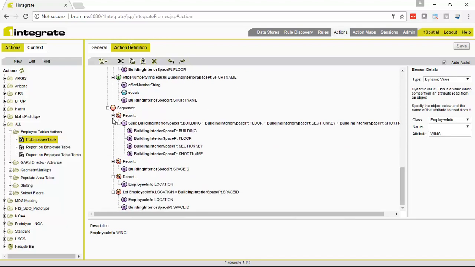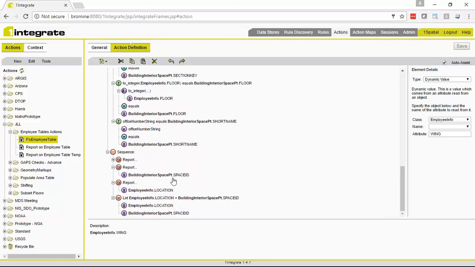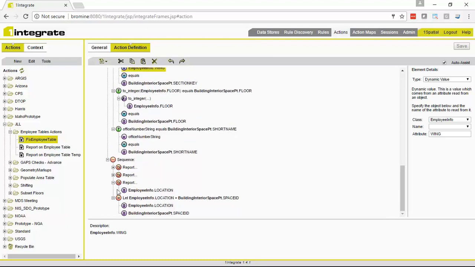And then if that's the case, then we're going to update my data set, where we're going to update my location information so the location is equal to the space ID.